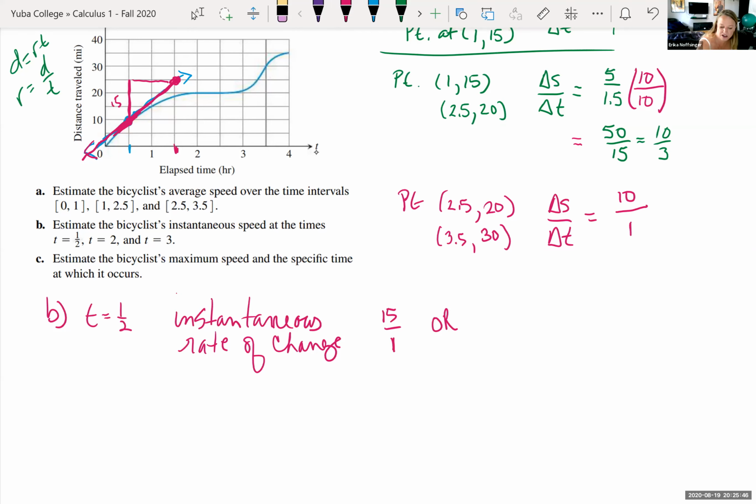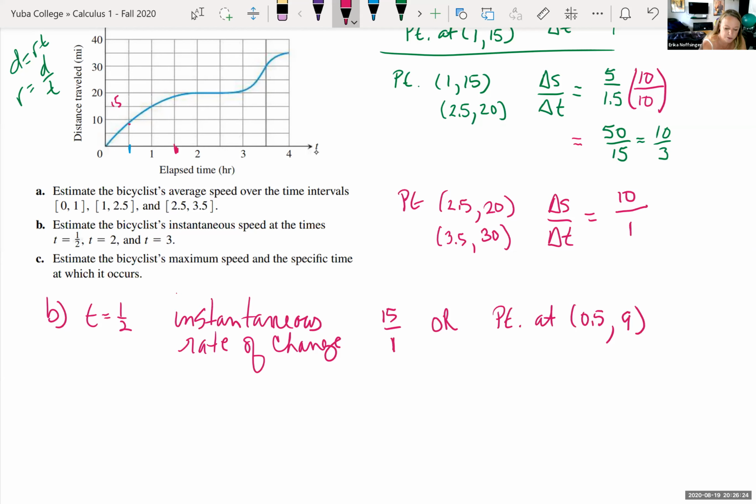The other way that you could have thought of it is, instead of making that tangent line there, we want to know at 1/2 right here, choose 2 points there. One of our points, let's choose the point that we're looking at. So here, this is at 0.5. So we have a point at 0.5, and it doesn't look like it's exactly 10. It looks like right below. So if I can estimate that, maybe I would say 9.